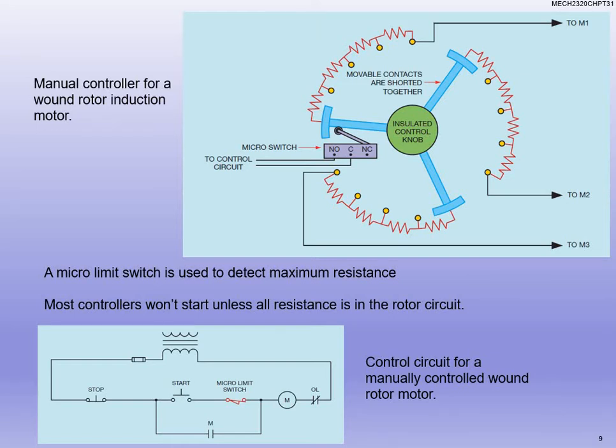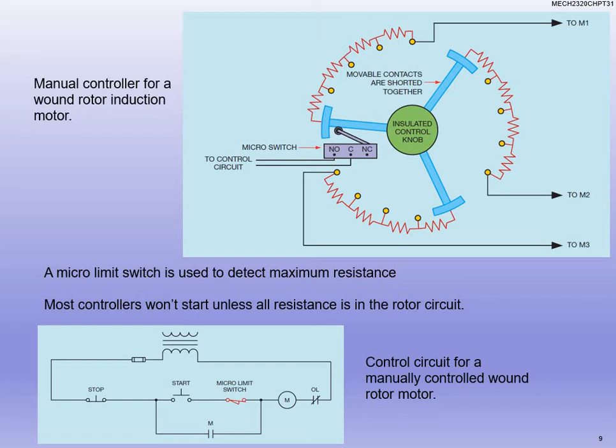okay, for the phases. So as we take a look at those, and as we turn the knob on the switch or on the rotor, as we adjust them, the way this one's set up is they're all going to get the same amount of resistance at the same time as we adjust these. Okay, so what we have on though is a micro limit switch, and that's used to detect the maximum resistance for us. Okay, and these motors won't start unless the resistance is all in the rotor at the beginning. Okay, and then we swap that over to control everything so that we can get maximum torque or speed or things like that.